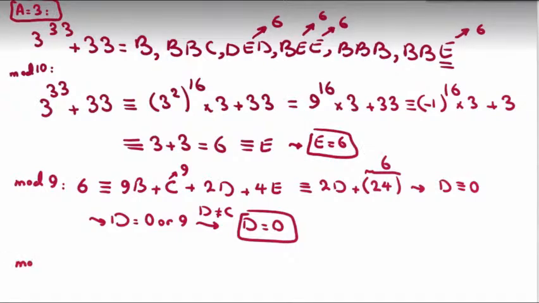Mod 11 is good for B. And the reason why, for mod 9, we should consider the sum of the digits, is because 10 mod 9 is 1. For 11, you should alternate plus, minus, because 11 mod 10 is negative 1. If you want to know the proof in detail, as I said before, feel free to send a message to my WhatsApp number in the description and comments.